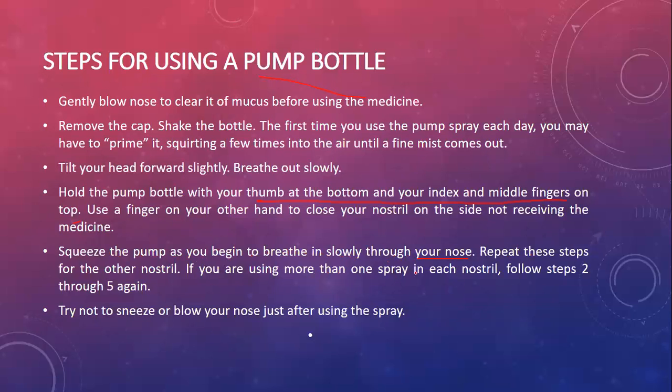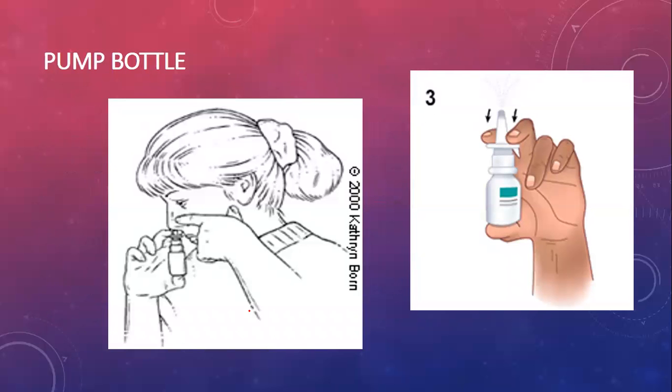If you are using more than one spray in each nostril, for instance 2 to 5, repeat again. Try not to sneeze or blow your nose just after using the spray. So this is a picture of how we can hold it. Okay, this is the pump bottle, and we can hold the bottom of it using your thumb and the index and middle finger.